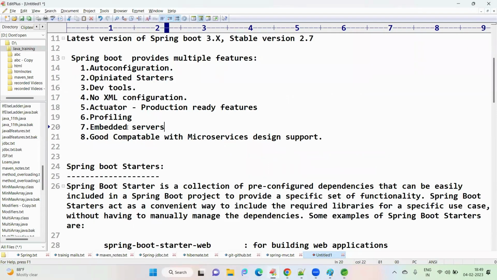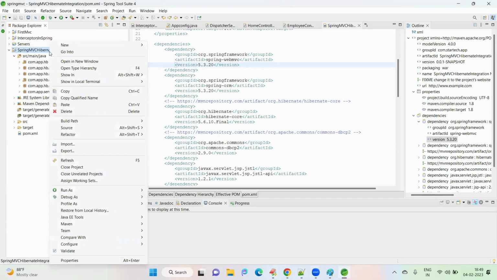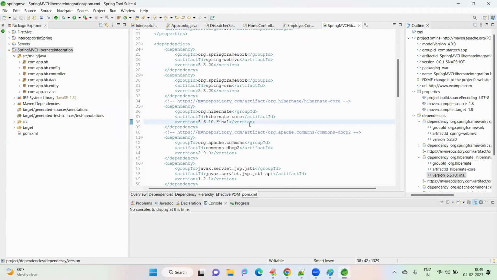Okay. Embedded servers. What is the meaning of embedded? Embedded means included into our project only, included along with that. Okay. So in a Spring MVC based application, what are we doing? After completion of the work, we have to export into a WAR file and deploy into the external servers.